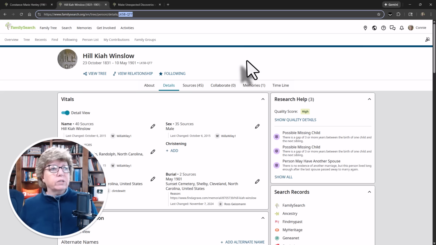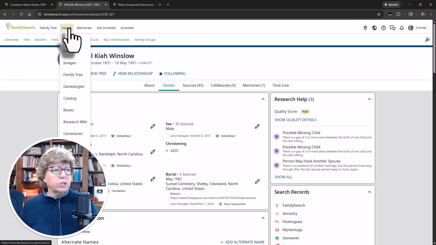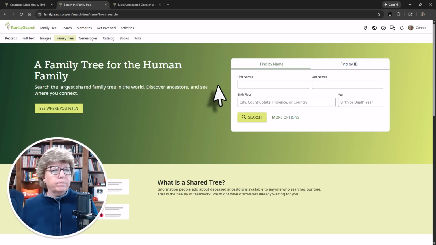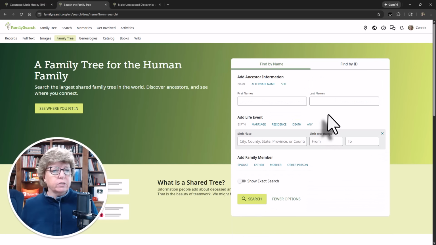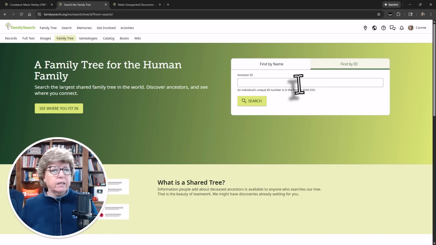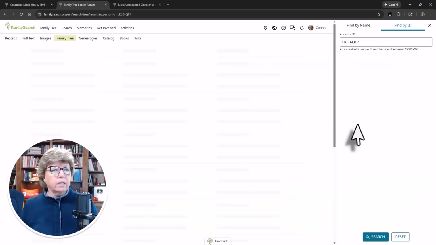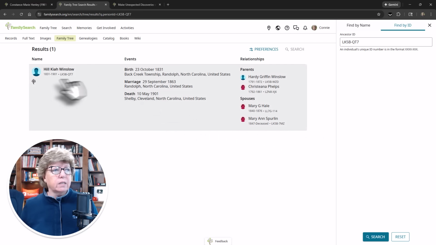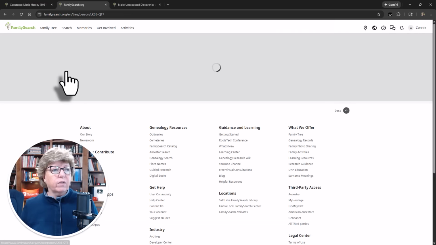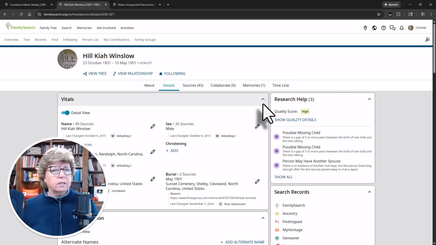What's really nice is if you are searching the family tree, you can hit more options and search by ID, find by ID. You can put that in there and it will take you right back to the person that has that ID number, and then you can open their profile. And it is that easy.